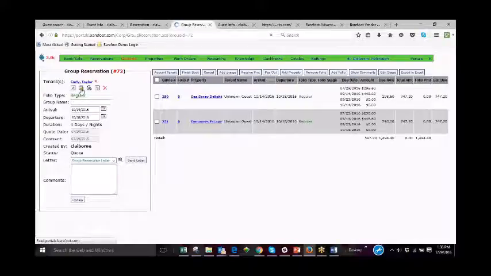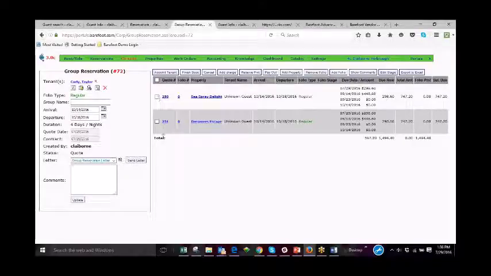But then I can also add in other folks onto this reservation, okay? And the more people that I add onto this reservation, I will actually be able to send them information as a group as long as we are maintaining this reservation as we are leading up to their arrival. So I can add in additional folks as well.